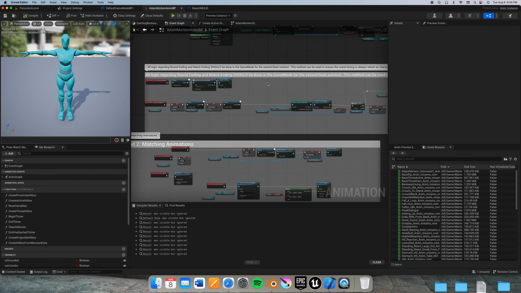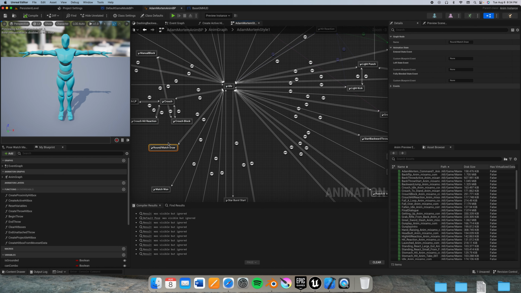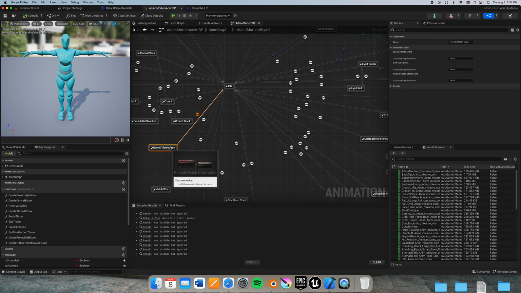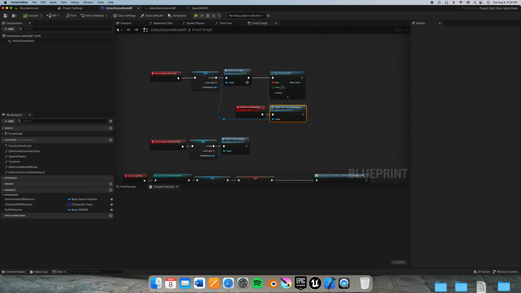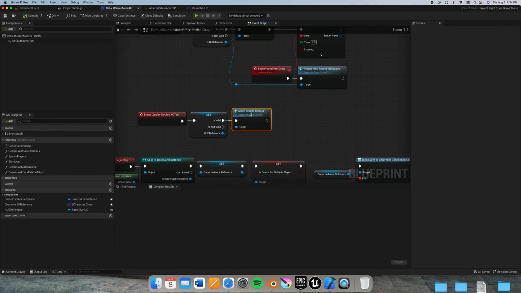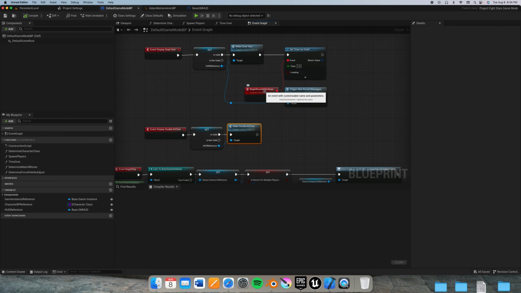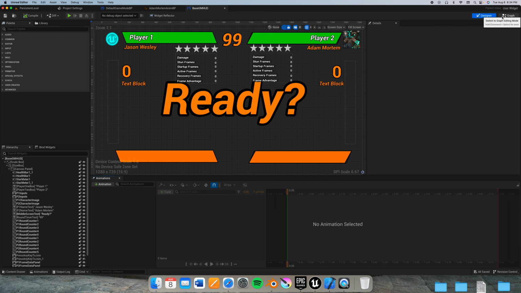Originally, we were doing that in the event graph, when we got to our state of round slash match draw, when we entered that state, but now we no longer need that since that is now in the default game mode BP. Easy enough. Now with regards to double KO, it does have that same thing, but we won't need that. Go into the base game HUD itself.